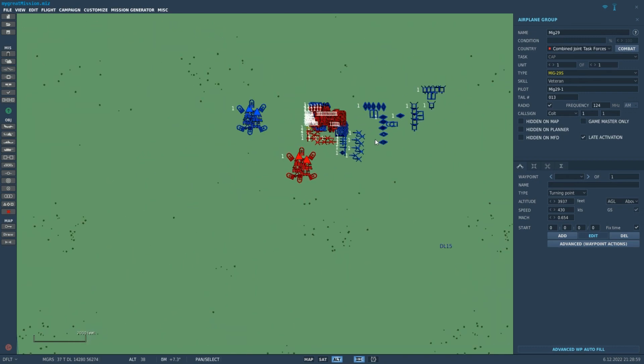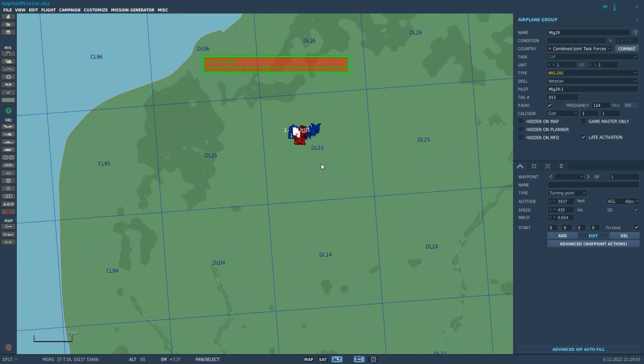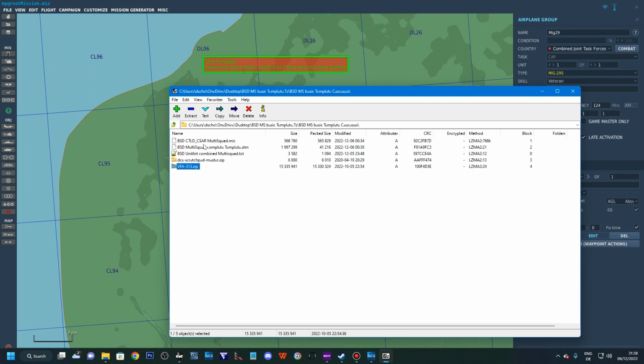Okay, before I go into that detail, I want to explain a little bit for our more advanced mission editor users about how to work with the static template. Because the static template is pretty important when it comes to the CTLD CSAR functionality.